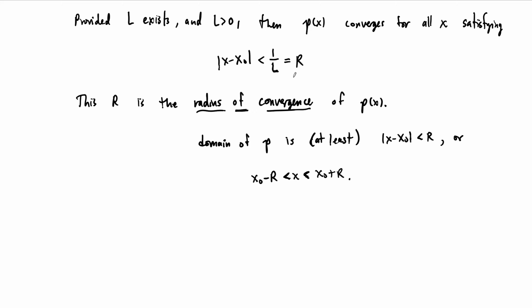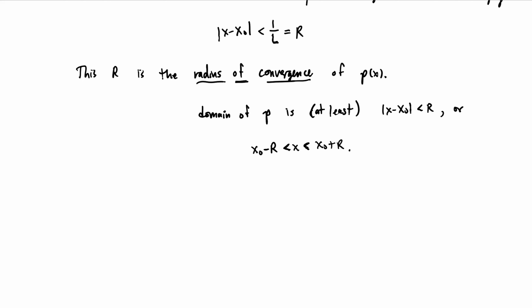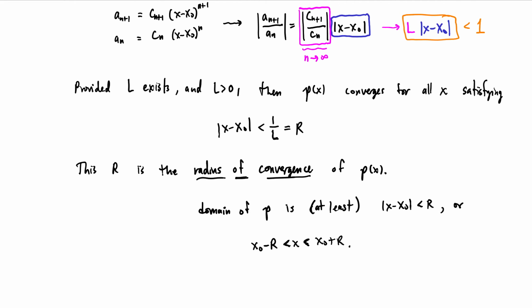Now, there's a couple questions, and we're going to address these moving forward. This is supposed to be an introduction video, so I don't want to go too much longer. But a couple of questions that you might have is, number one, what happens if L is equal to 0? If L is equal to 0, then actually this number will always be less than 1, right? No matter what x minus x naught is, it'll always be 0. 0 times anything is 0.